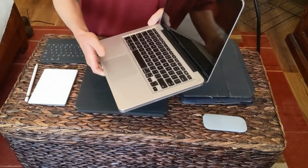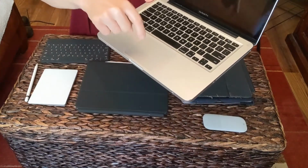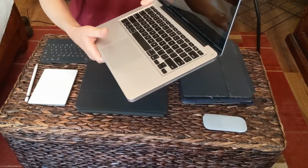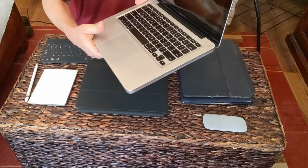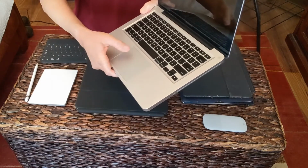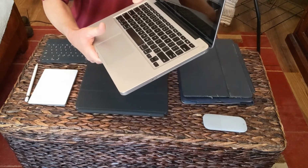So anyway, back to this. I keep getting off the train of thought, and I want to learn to do videos where I don't get off the train of thought. So the trackpad, when I use the trackpad on this, I'm pointing right at the trackpad, that is just like glass. It's so smooth, and the way this aluminum housing is built, yes, it's heavy and everything, but that trackpad, oh man, is so smooth compared to any other trackpad or mouse trackpad combination on the market. It is just smooth, smooth, smooth, just buttery smooth. And that alone, if nothing else, is what I love about the MacBook.